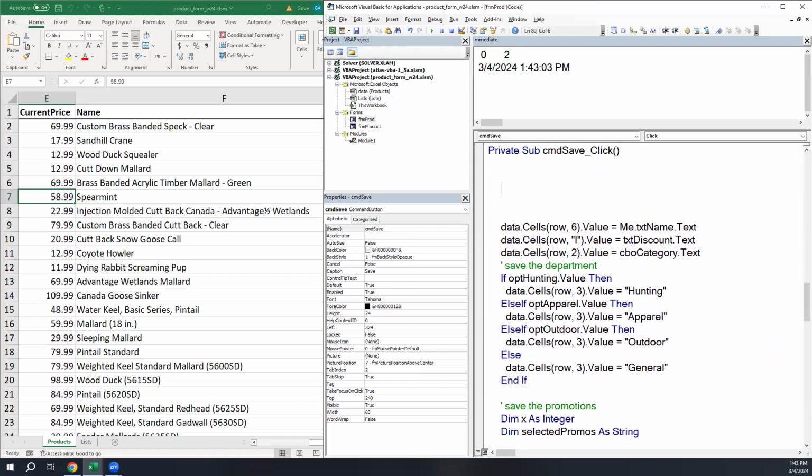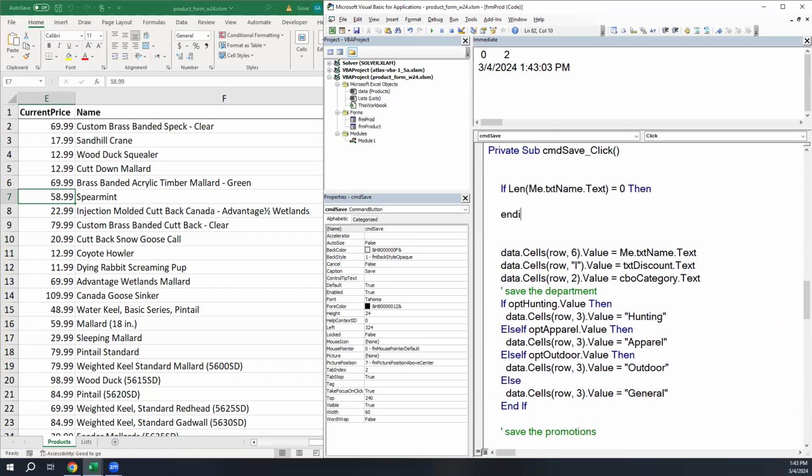If you don't have a product name, I'm not going to let you save. So here's what I'm going to say. If the length of the product name is 0, then I'm going to put up a message box: Product name required.